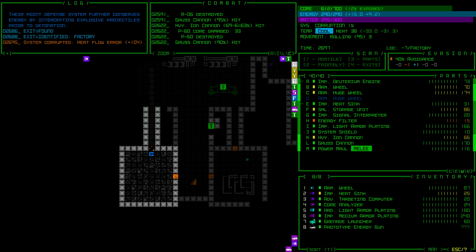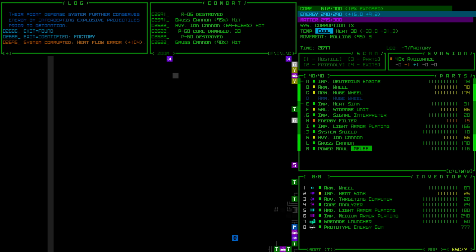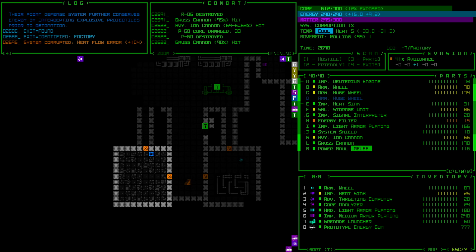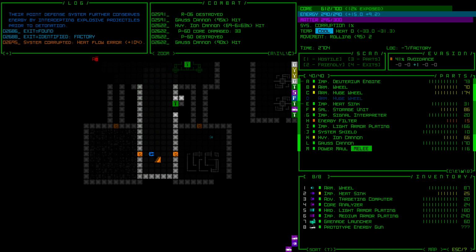What is this up here? And that is a melee analysis suite. A little tempting, but we don't have room for it anyway, so I think it's fine. Let's just get out of here. All right.